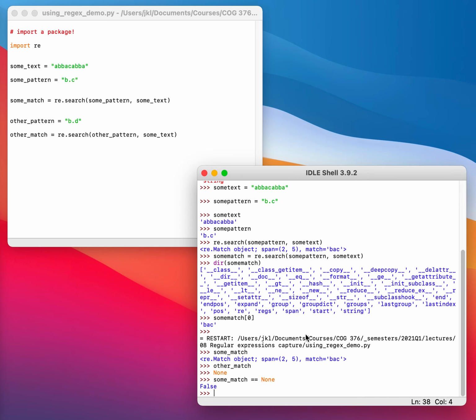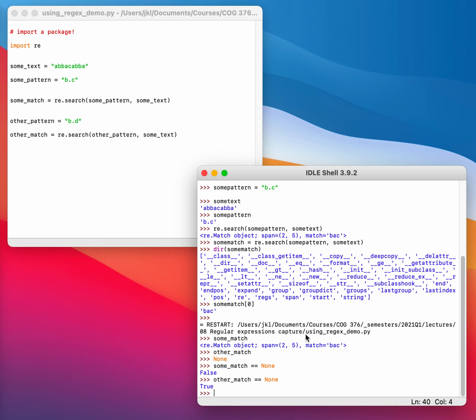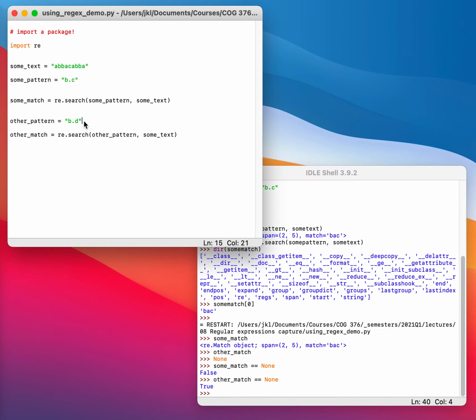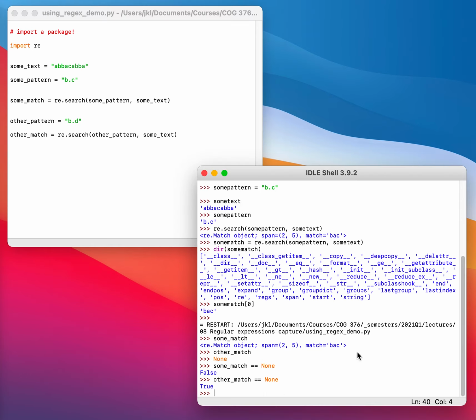How about other match equals None? This will be True because the other match has nothing in it. That second match that we know the pattern doesn't exist in isn't there. Ta-da. Or maybe the opposite of ta-da. So, other match equals None.